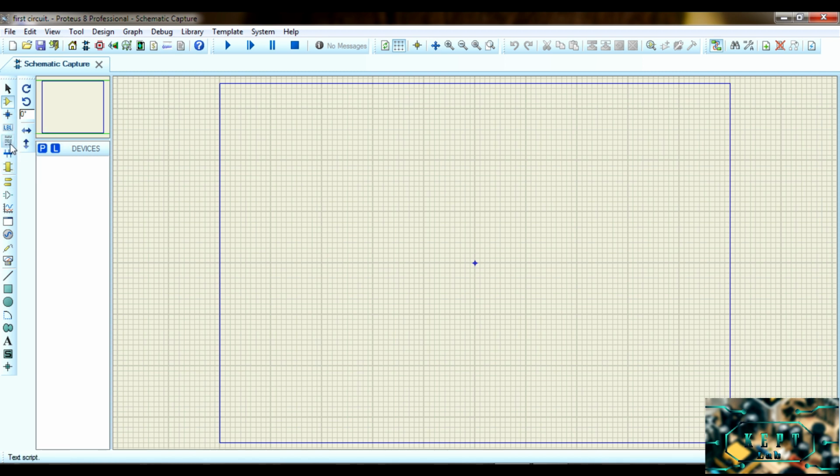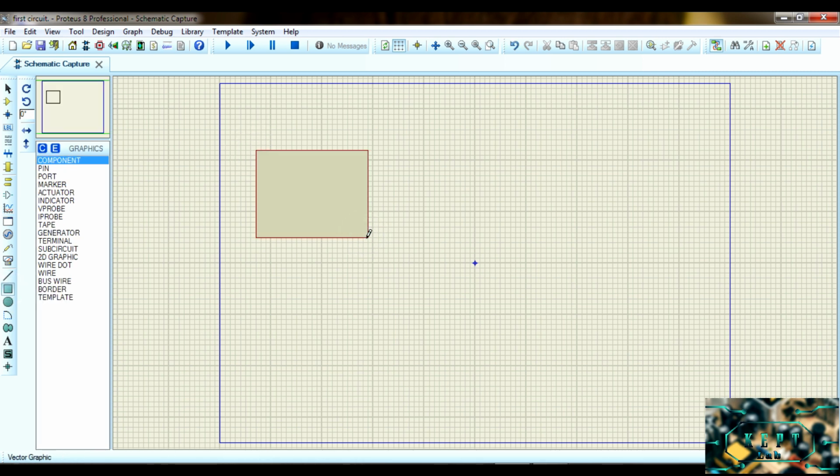And this one is the terminal mode. In the terminal mode, you can use input, output, power, ground options, and you can use these options in the circuit. Below that, it also has some features. If you want to see the output in graphs, this is the graph. Next is 2D geometry tools. You can use these tools to draw any 2D geometry, a rectangle, or you can use a circle to create your own 2D geometry objects.